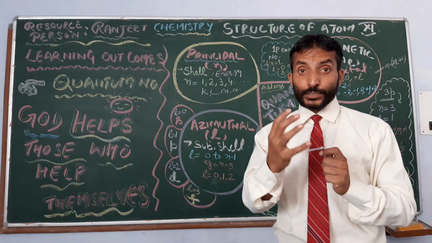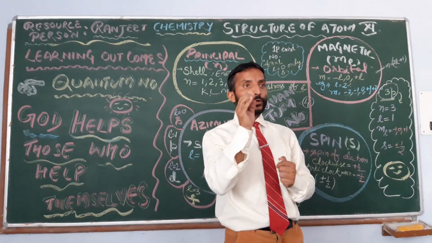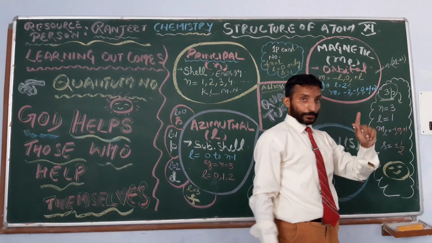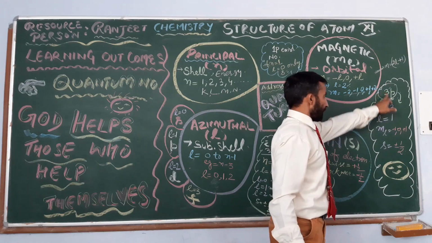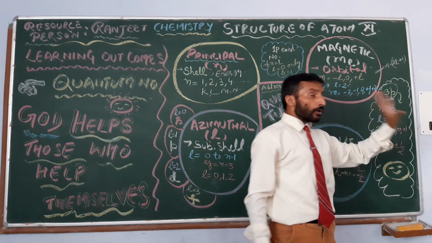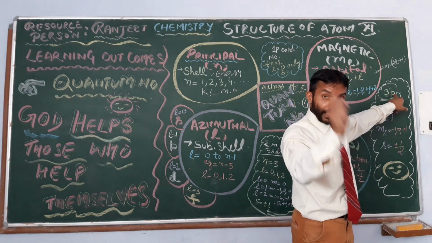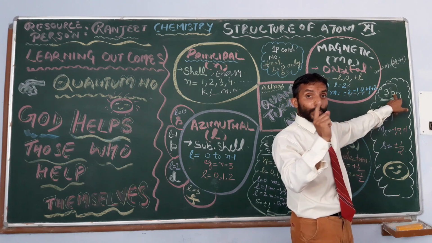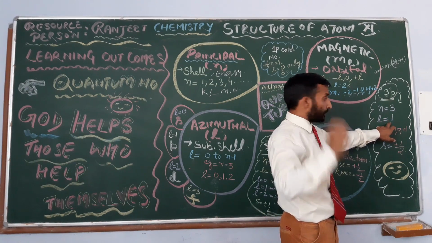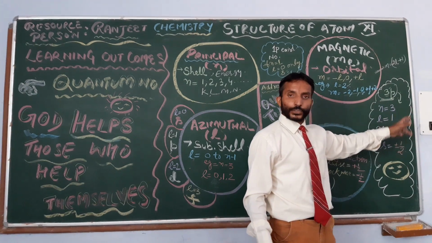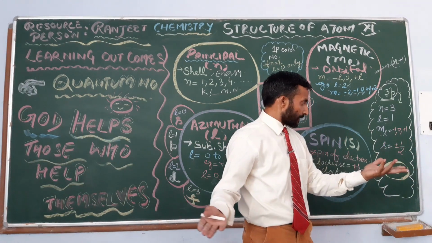Let us solve some examples to clear our concept. I have given 3p, and I have to write all the 4 quantum number values of the electron present here. The number written in front represents n, so n is 3. We will not use the formula L equal to 0 to n minus 1 here, because it is given that the subshell is p. P simply means L equal to 1. So directly you write the value of m: minus 1, 0, plus 1. Because spin is not specified, you write plus minus half. That's it.